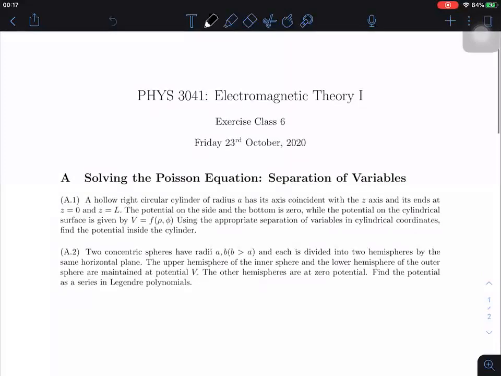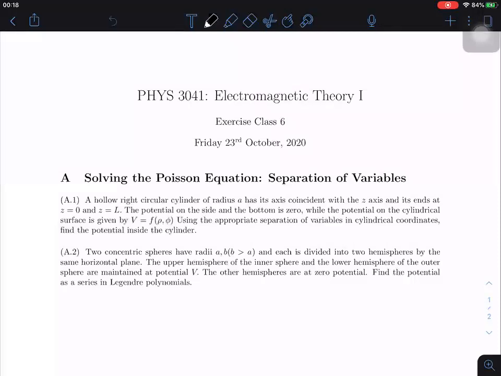The first one, I recommend you do it after finishing question 1 of problem set 6, because in this question, it's solving the Laplace equation in cylindrical coordinates, which uses some special functions. In problem set 6, the first question asks you to do the separation of variables and derive the special function. So if you haven't finished that question, you won't understand what I'm doing next, or you can't even do this question.